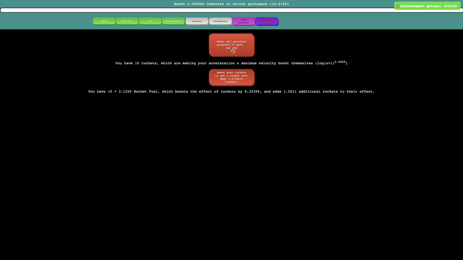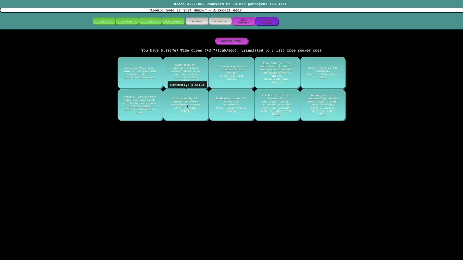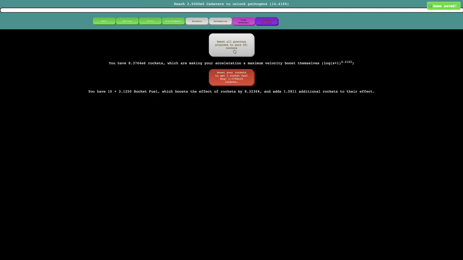But anyway, there is 10 rocket fuel, which is also the achievement that doesn't have a reward. I mean, there's this upgrade, but it goes by 5% faster for every achievement. So I should stop complaining about achievements that have no rewards. I'm just going to go back up to about a billion rockets just to ensure that I'll go as far as I can. And yeah, there's not really much more to say after that.